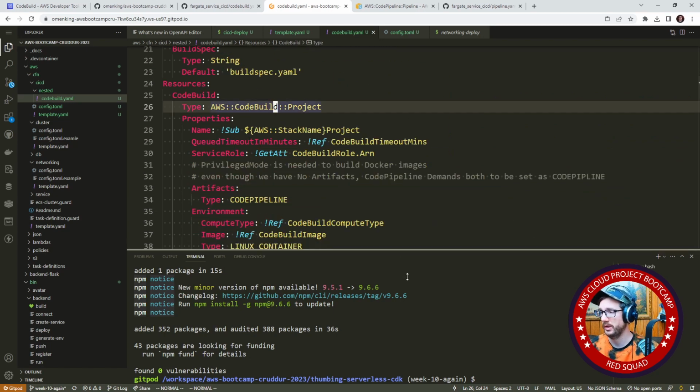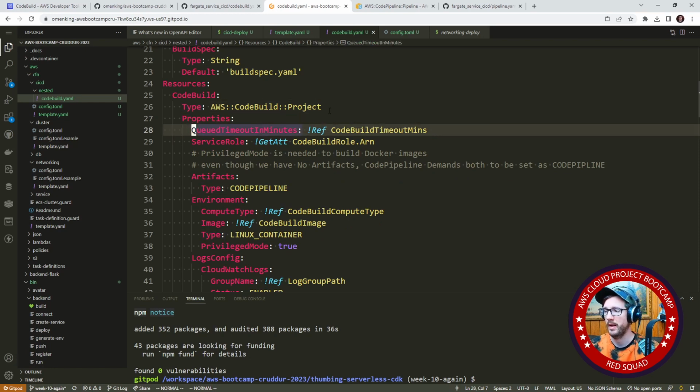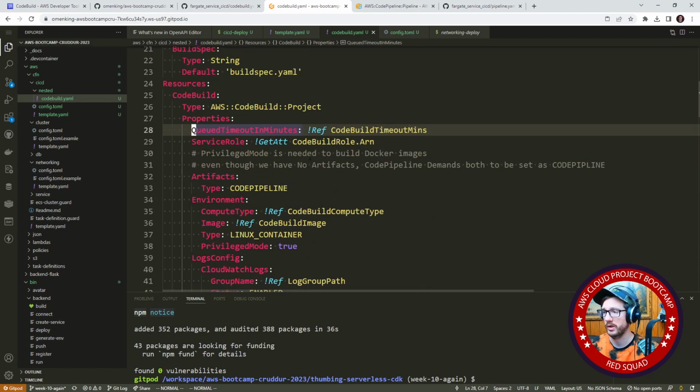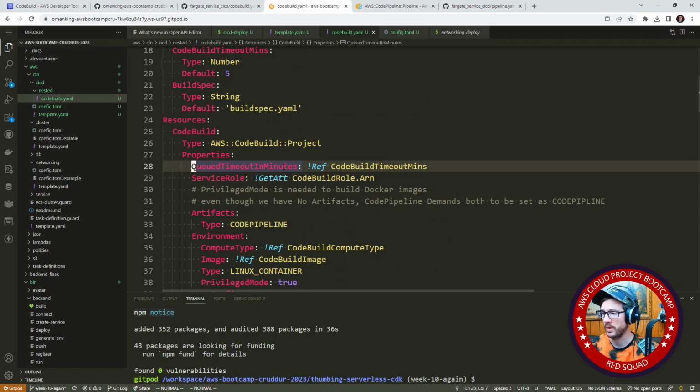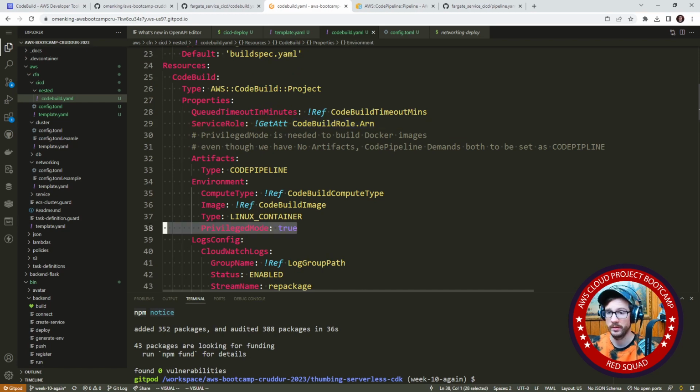But anyway, so here it's a little bit different. We know that it will use the name of the repo and stuff like that, so I don't feel that I need to have that value in. So I'm just going to take that out unless it wants it in there. But we'll quickly walk through this. So we have the timeout. Oh, it's a service role. That's what it is. Privilege mode is needed to build Docker images. So that's something that's very important for us to set. So that's set there. And we know this because when we were doing code build, we checkboxed it on. Without that, it can't build the images.